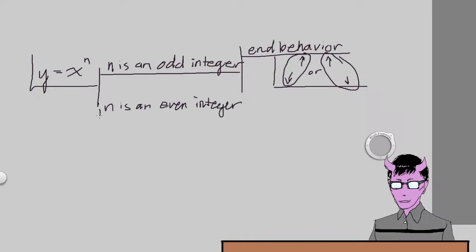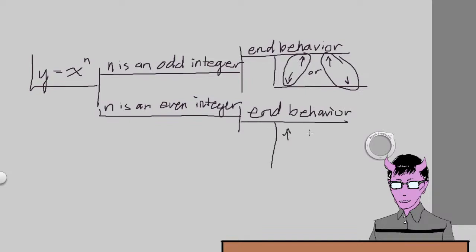then you have the parabolic-like behavior. So the end behavior will be either up, up, or down, down. Let me illustrate that real quick. You can have upwards, upwards, like a parabola. Because if you have something like x to the power of 2 and you input negative values, those negative values get raised to an even exponent, and even exponents eradicate the negative sign, so things end up being positive. That's describing the end behavior.